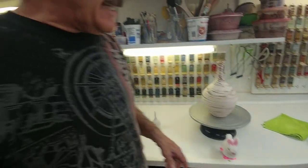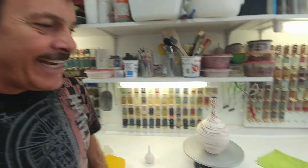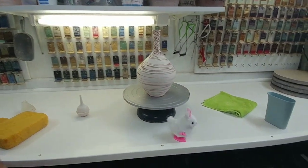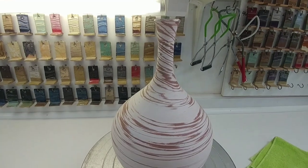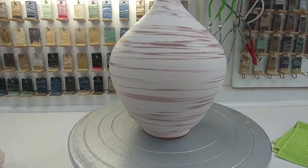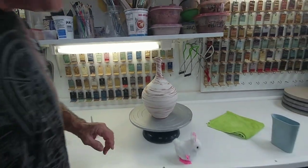Well, I guess it's Easter, huh? Well, it's almost Easter anyways, and we're in good spirits over here. Suzanne and I are here, and little Bunny, and we're about to glaze that piece for you. There it is. And I'm trying to stay with the humor here. I don't know how funny this really is with that little thing there. But anyways, there's the piece.